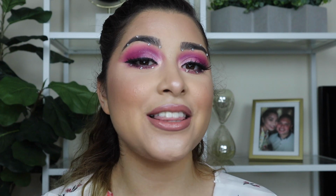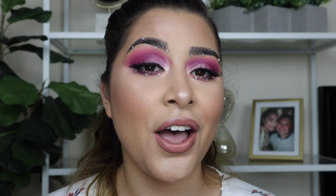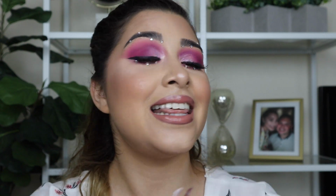Alright you guys, so to complete the look, I did add a little bit of rhinestones on there. Originally, I was not going to apply them on, but I saw them laying around and I was like, you know what? What the heck? Why not? So I just think it plays up the look really, really cute and adds a little bit of jazz in there. So I really, really like how this came out. And this is the completed Valentine's Day makeup look.